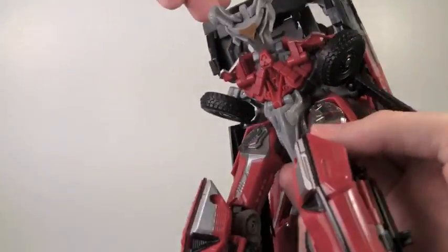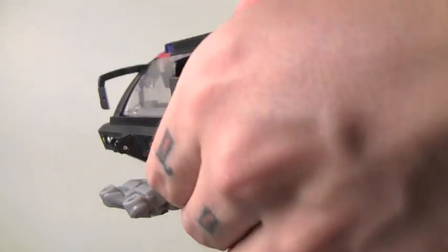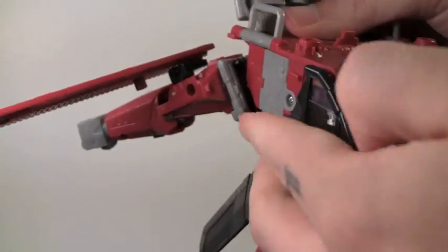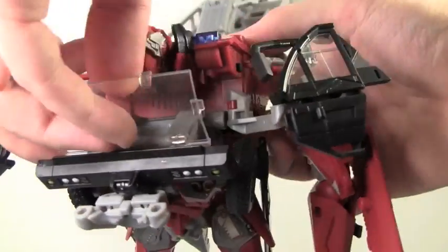Now for the upper body, you want to bring this back up and want to bring the wheels down like so. And we'll put this little hose part in. Take these side panels, bring them out. For the front part, we're gonna bring this out like that, and we're gonna do it for both sides here, like that. And we're gonna bring back the front windshield. We're gonna flip his head.